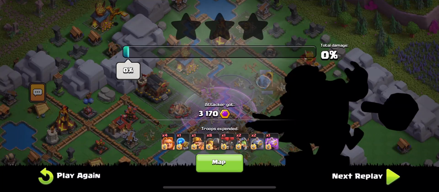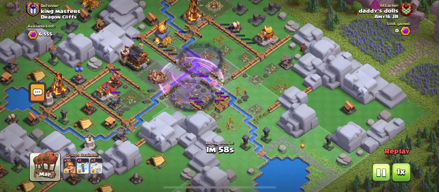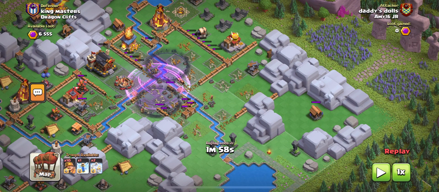And you're like, what do you bring in? Are you bringing Golem? Or are you bringing Sparky again? Nope. I'm bringing Super Miners. Reason being, look at the pathing. I'll deploy them at this trash building.